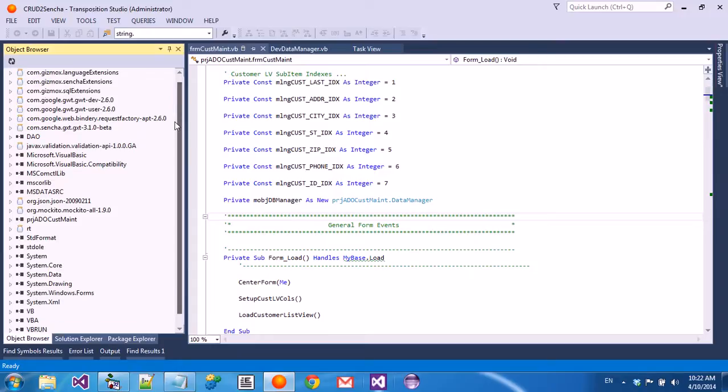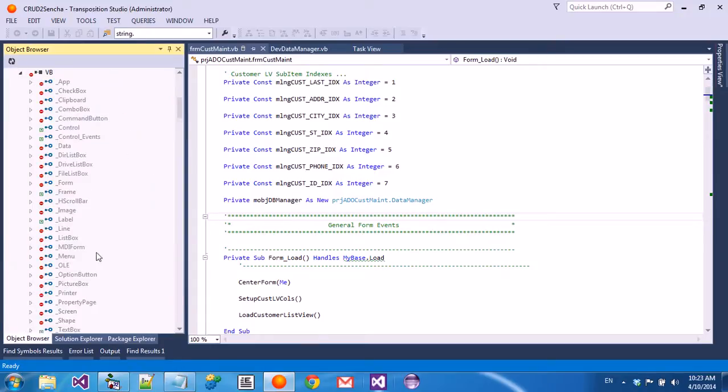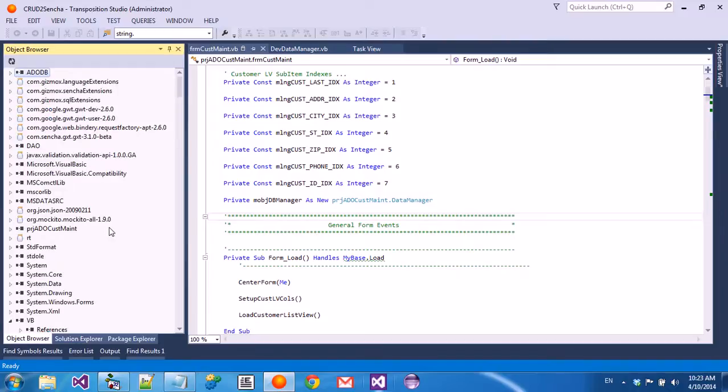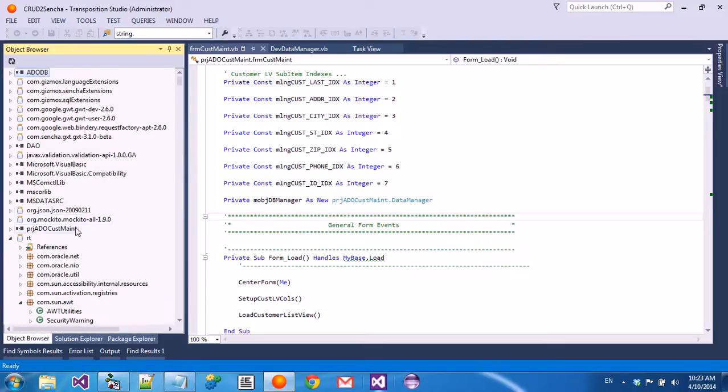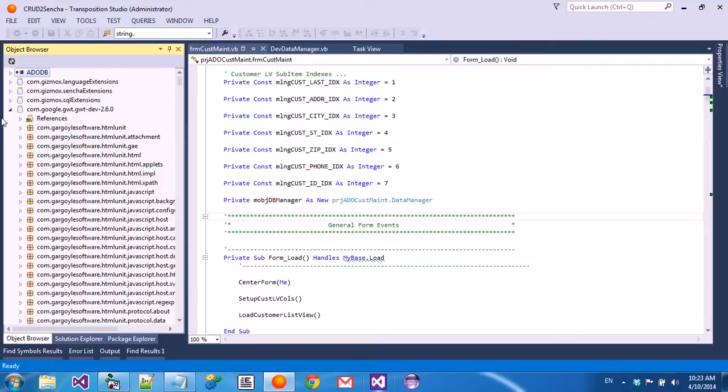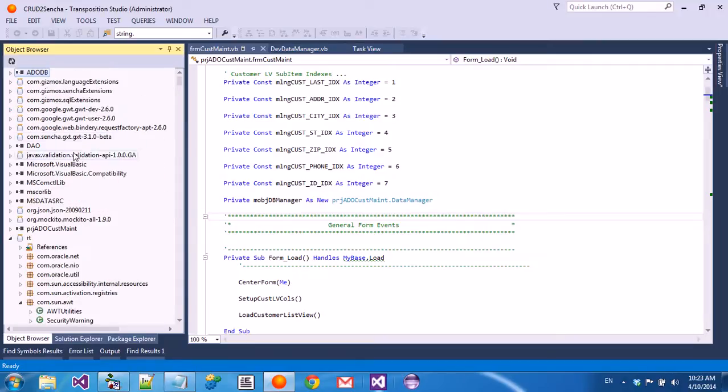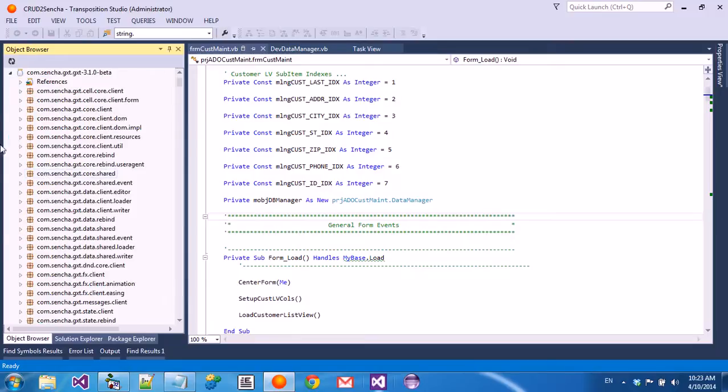dependencies, of environment dependencies. We have the original VB6 API that we had in the original application, in the previous migration, but now we also have the Java runtime API, and we have the GWT API and stuff like that, and we also have the Sencha API.